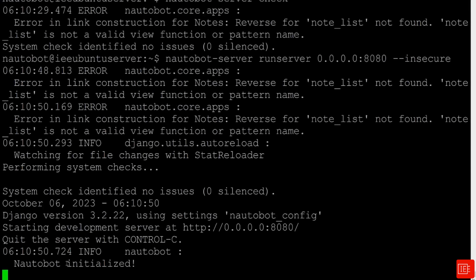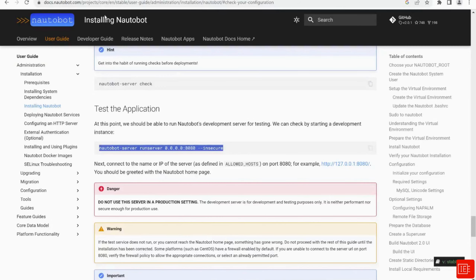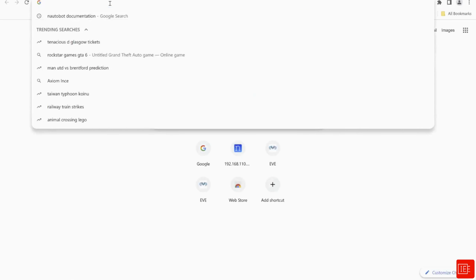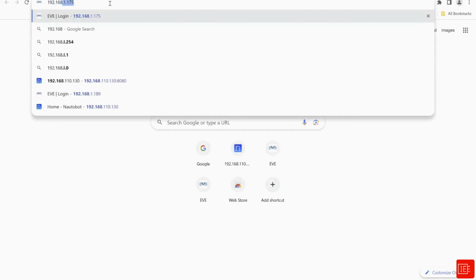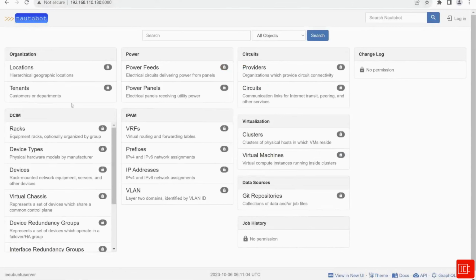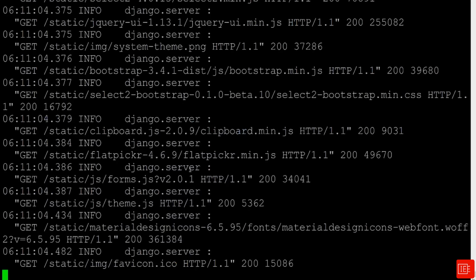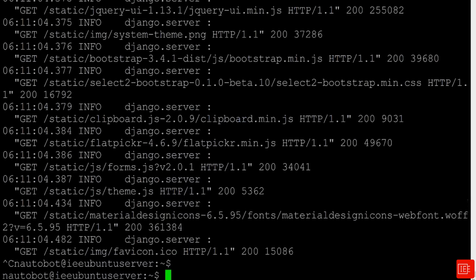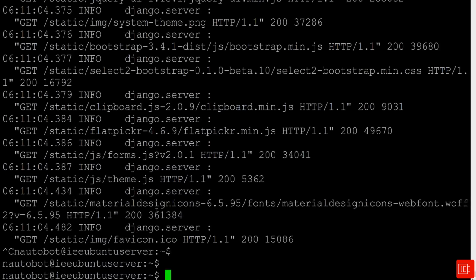So it says Nautobot initialized, and what we will do, we will open up a new tab and then start typing the IP address of our server. And as you can see, we are able to see the GUI, and this is the dev Nautobot server up and running. And so what I'll do, I will Control C to exit this.